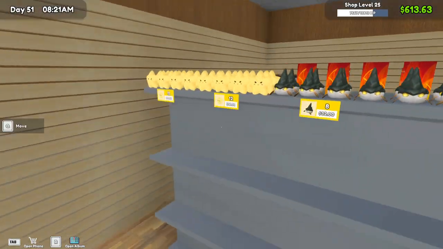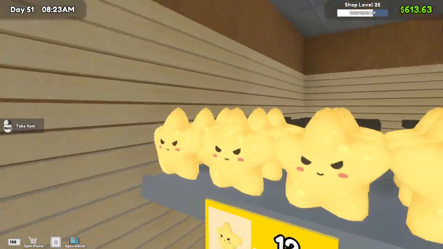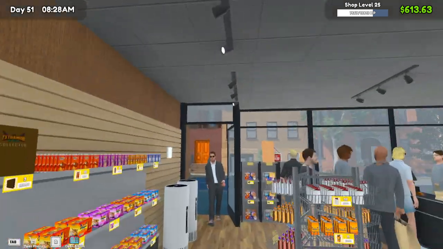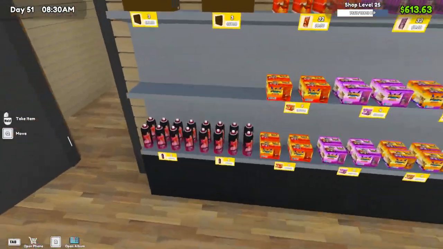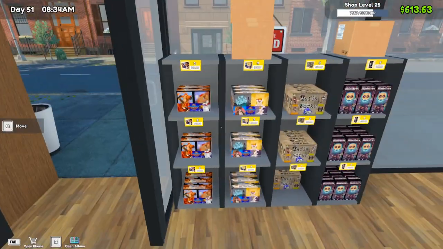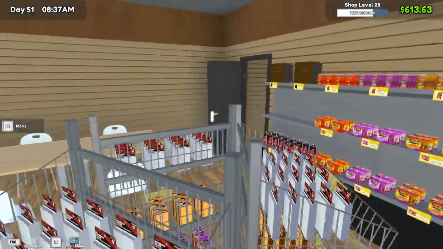I would love to get the bats, but we don't have room for another shelf. We need to knock this wall out. I wanted to do this episode, but we didn't make enough money. So we'll probably have to unfortunately do it in the next episode, which, whatever, it's not the end of the world, so we should be able to do that. Yeah, we're looking pretty good.